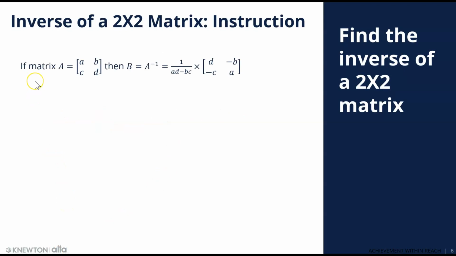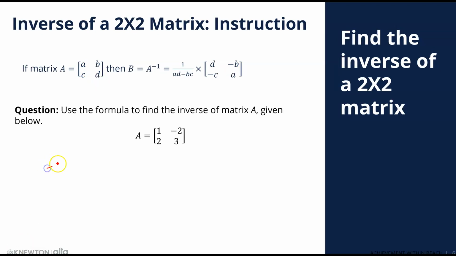Next, we'll learn to compute the inverse of a 2x2 matrix. The inverse of a 2x2 matrix is given by the formula here. So we have 1 over, this is just the determinant of this matrix A here. So that is AD minus BC. Or in other words, 1 over the determinant of A times, and then look at this formula here. This is just this matrix, but this diagonal here is negated. So you have negative C, negative B. And then these two entries here are interchanged.